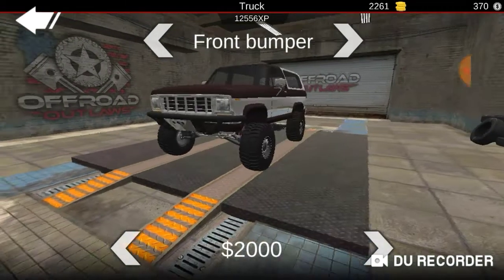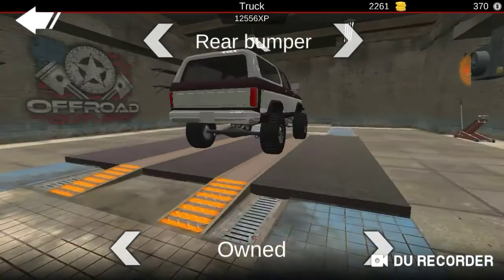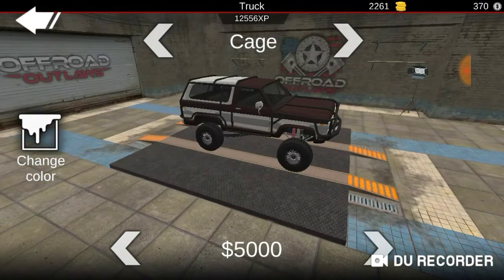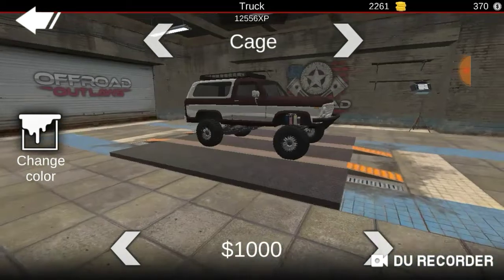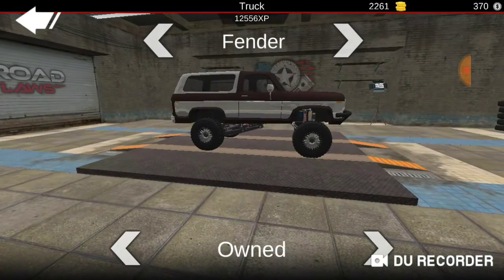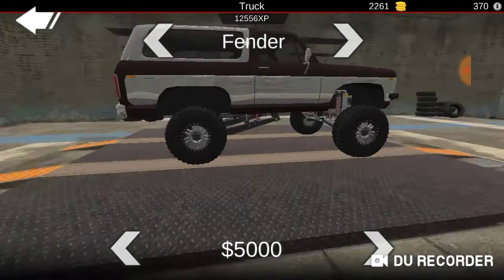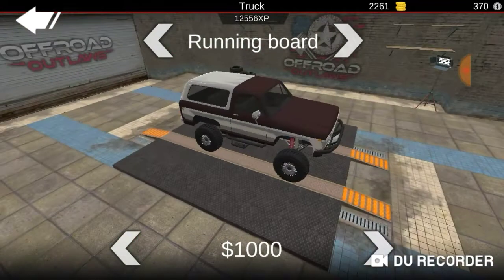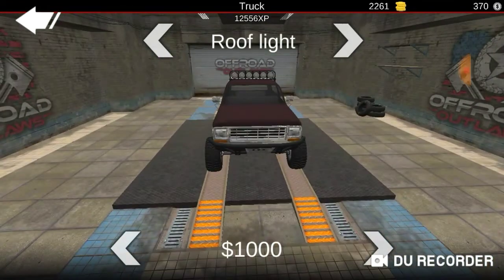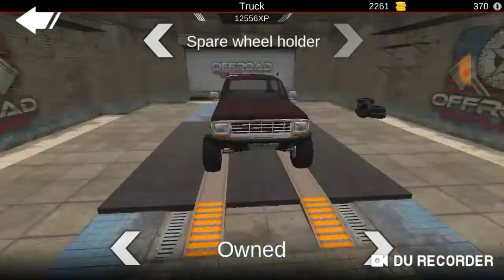Bumper. Yeah, I kind of want something like that, looks awesome, but don't run that. You know what? I want it chrome. I want it to chrome. Cage. Yeah, that just looks weird. Fender, probably cut them out. Yeah, cut out. Running board. And do that one. Lights. Like it's gonna get dark. More cool, not on this.